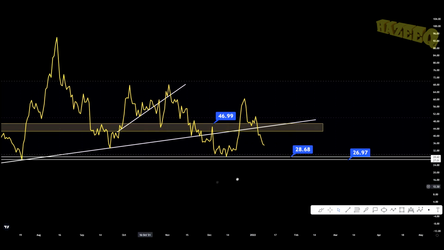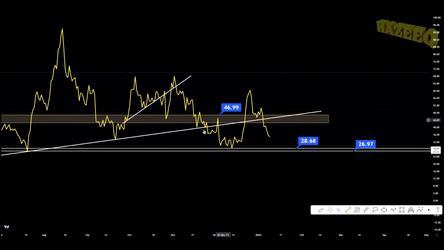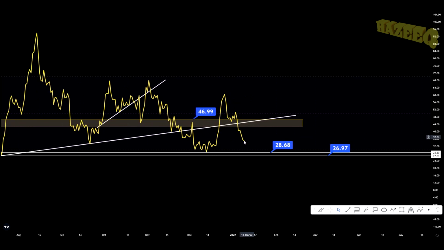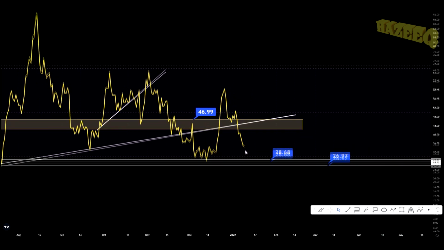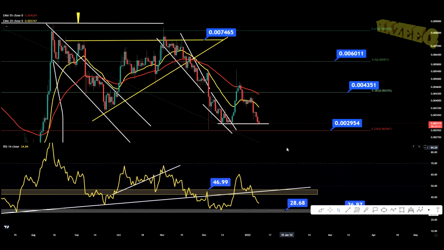So we lost our crucial support line over here that we've been holding since July, so this is bearish in my opinion. This is not very good. And if you see yourself go below the purple box over here into the oversold area, which is below the index of 30 on the daily RSI, that is a great entry point in my opinion. So here, December 13th, we were oversold, and we saw that huge price surge. And right now with Bitcoin coming down even lower, we can potentially expect some of the altcoins to dump, and Dent can be one of those altcoins.